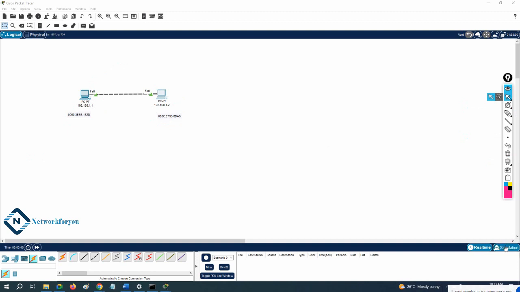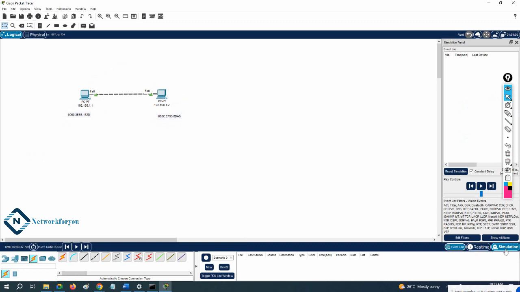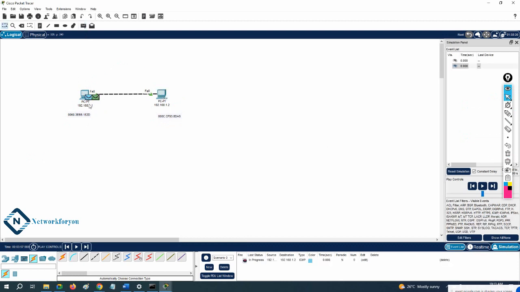This one we already learned, but anyhow let me show you before moving to the main topic. If you want to check that, we click the simulation. When we put the simulation on, we can click here the packet. I want to send from this PC to this PC. When I am planning to send the packet, you have an extra packet here. If I keep my mouse there, you can see ARP, and here this is the ICMP packet.